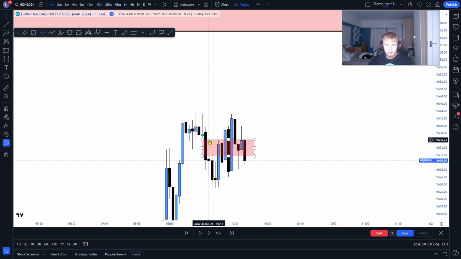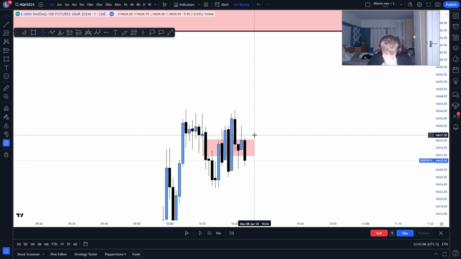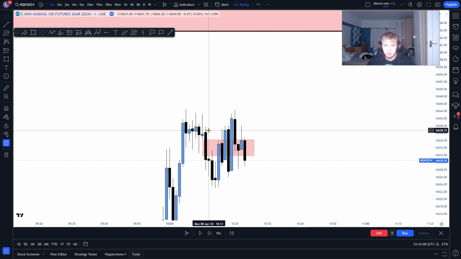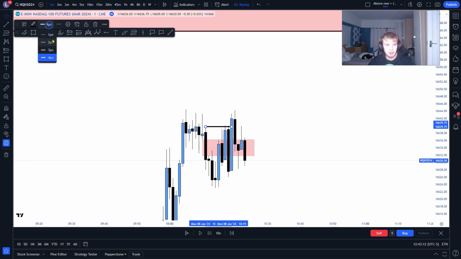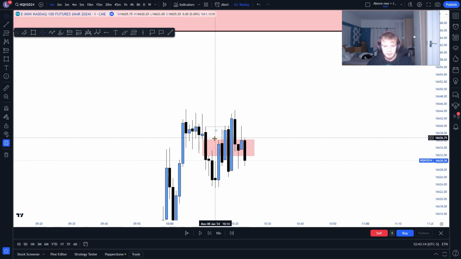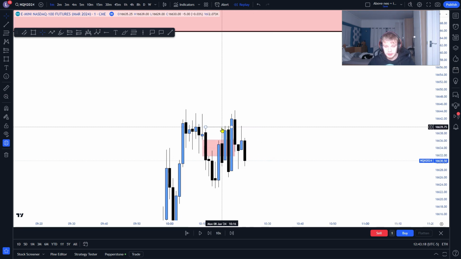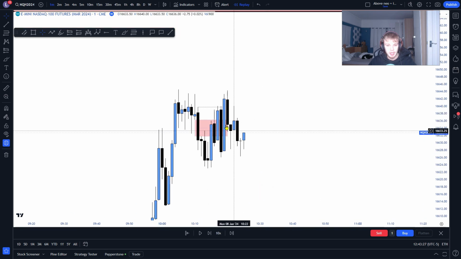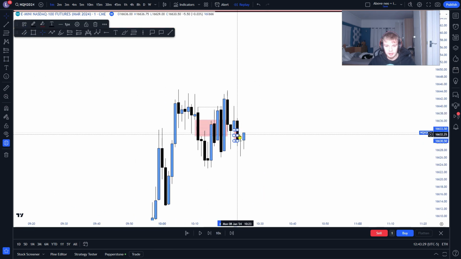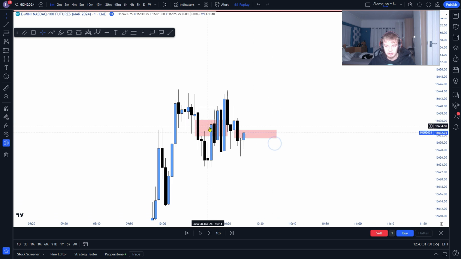So yeah, the reason why we could not take this inversion model trade, or why I didn't, was because, as you can see, on the candle that we inversed the bearish fair value gap, we actually took some internal liquidity. Therefore, I did not take this trade right here. I was being patient, and as you can see, we create another 1 minute bearish fair value gap, and this is an inversion play that I took.